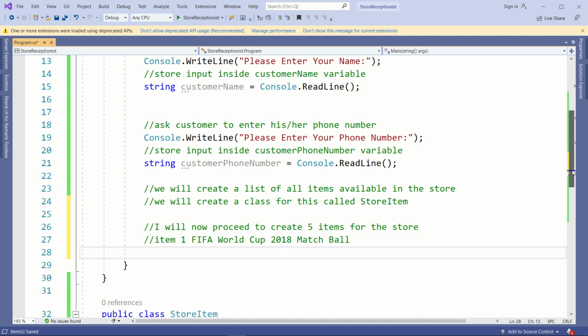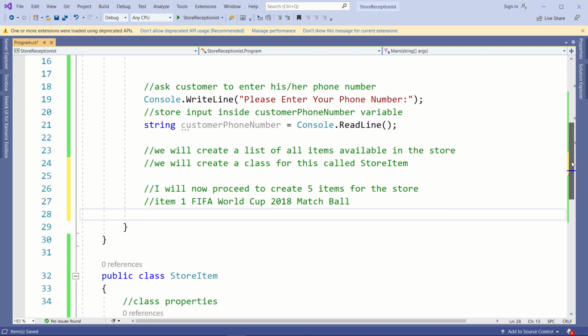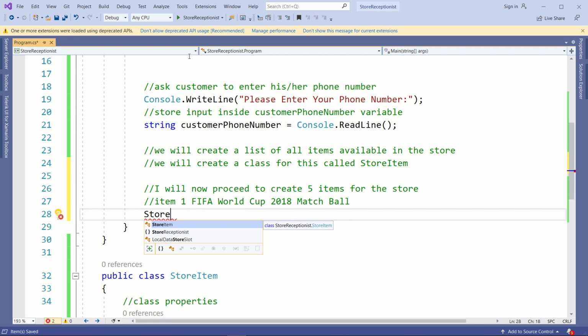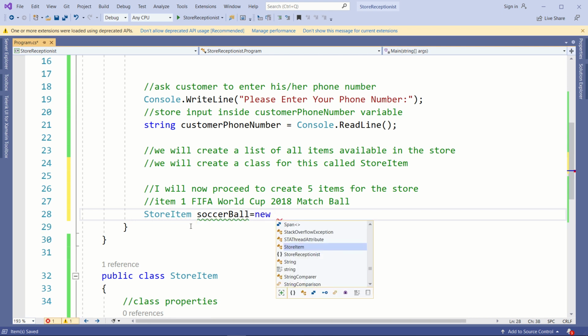So I will say, and how will I do that? Even when you create a class in C#, you are creating a data type. So my data type now is store item. Soccer ball is equal to new, and because it's a class, to create an object of the class, I have to use the new keyword.